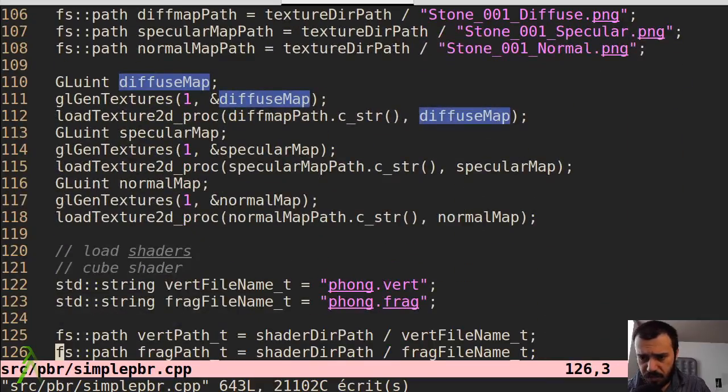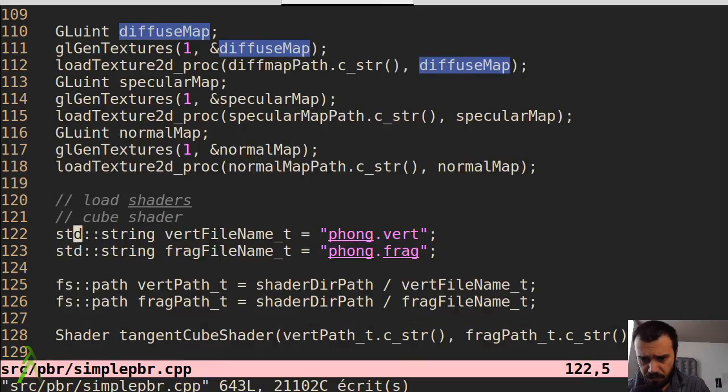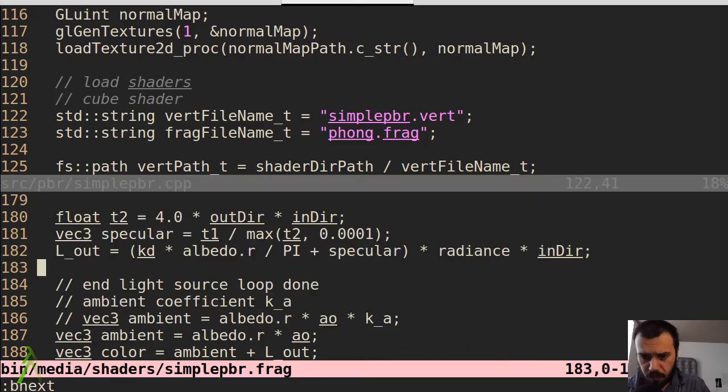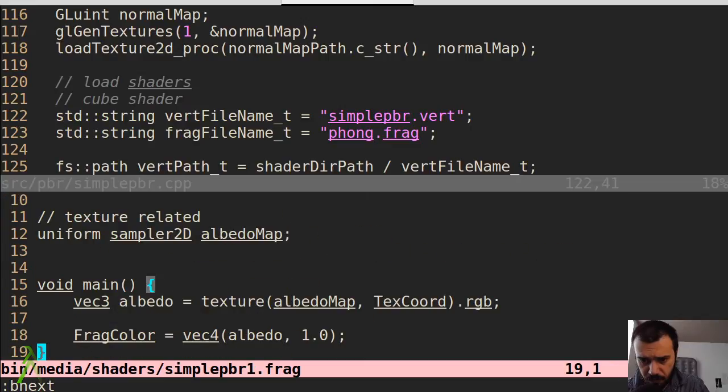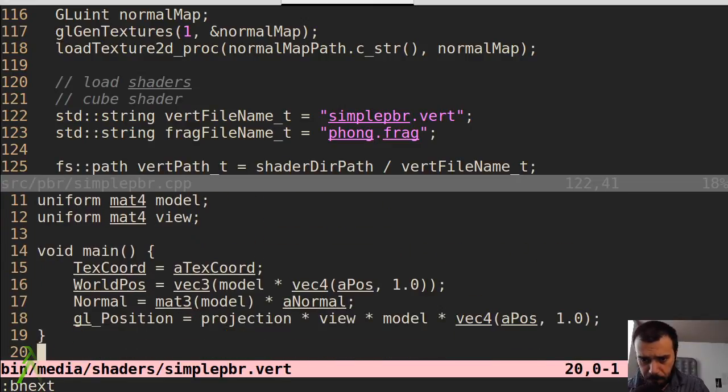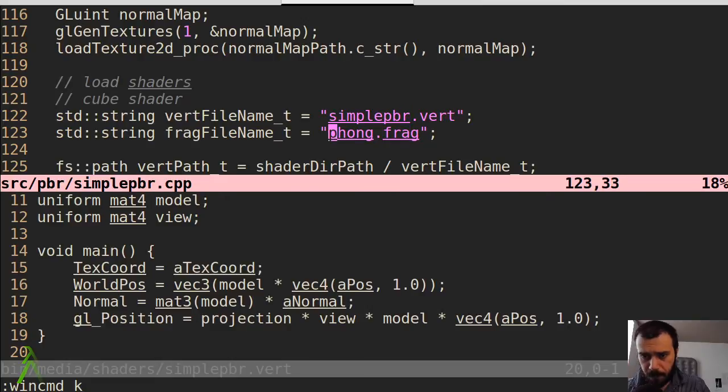Now we change the shader to keep the name PBR Vertex Shader. Simple PBR1 Fragment Shader.